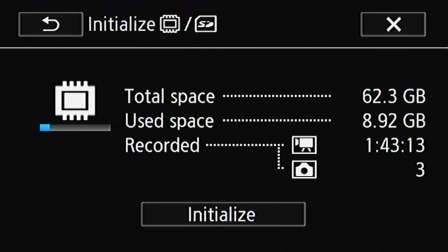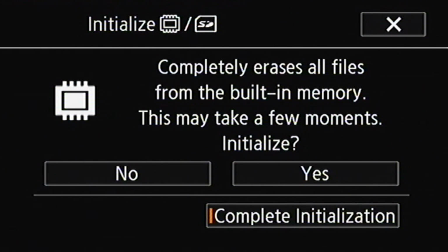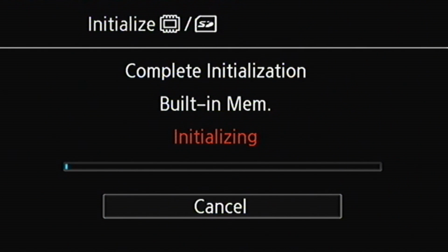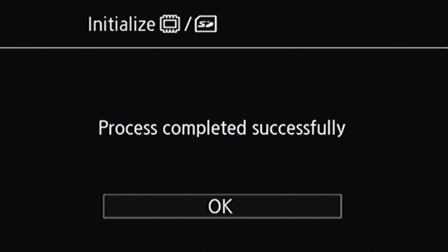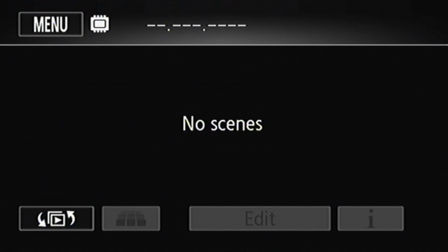If we tap initialize, I'd recommend using the complete initialize, which wipes the disk completely. So click that and then just tap on yes, and this can take a few minutes depending on how much footage is on there. It's good practice to do this each time you take the camera out to free up some memory before you go out shooting. Okay, so when it's finished initializing, it will say process completed successfully, and just tap OK. That'll bring you back to the menu. You can just tap the X to get out of the menu.